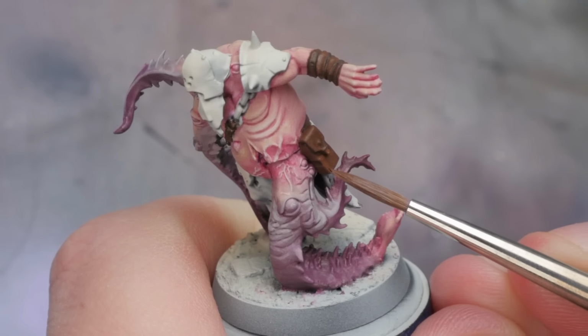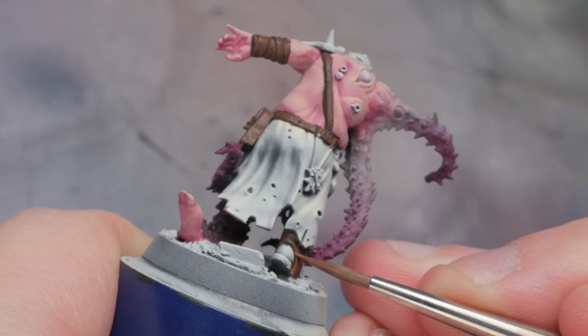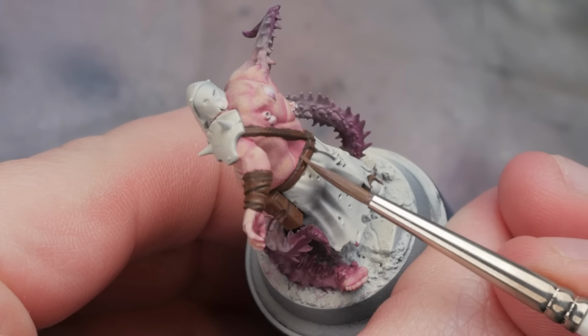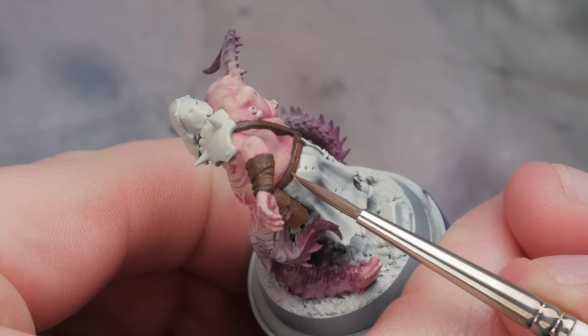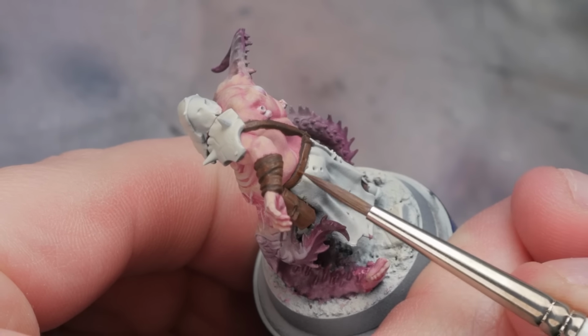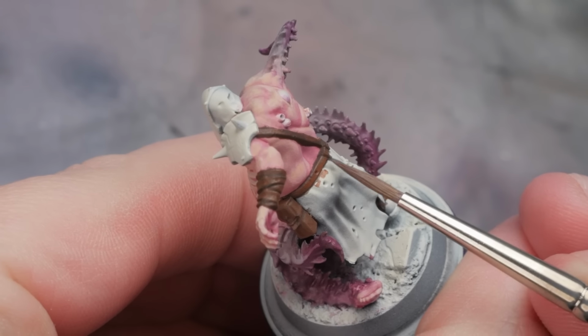Ones that you go back to time and time again because of their flexibility, because they're great right out of the bottle without any mixing. But they also really mix well to make interesting new colors. They can be thinned down and used as glazes to make all sorts of interesting subtle shifts. But you just love them and you go back to them. And while these are those colors for me, they don't have to be those colors for you.